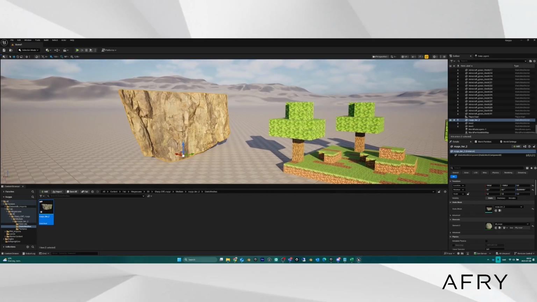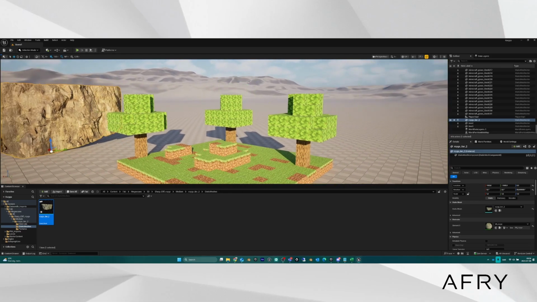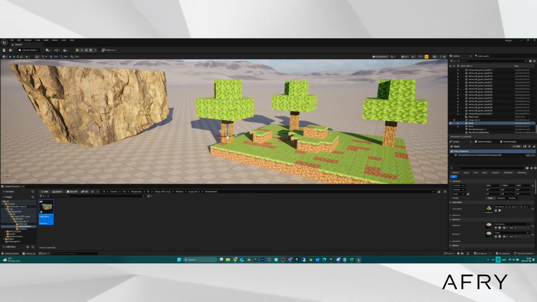And I thought we'd just have a look at how that works as well. It's not that useful for recording videos, which you will be doing mostly, I think, but it can still be nice to know how to do it. So I thought we'd try creating some LODs for our nice Minecraft trees.